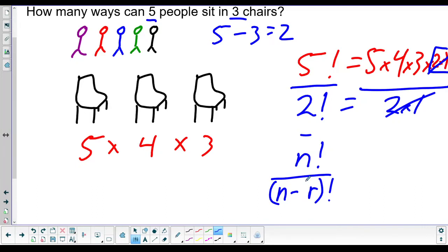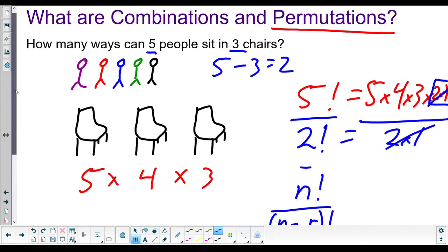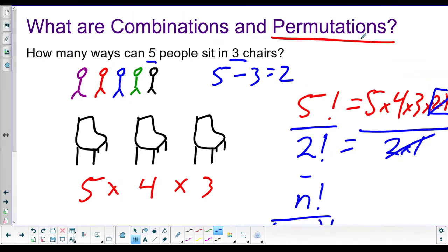This gets a little weird though. I think we're going to pretty much call it there, right? So that's permutations. I'll say one more thing, and then we'll move on, and then I'll teach you the formula for combinations. And you'd be like, Barton, why didn't you just start there? Why are you forcing me to learn all this convoluted people sitting in chairs math? This is dumb. Just teach me the formula so I can plug it in.